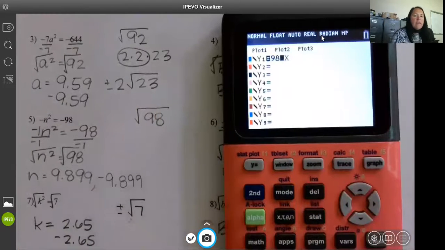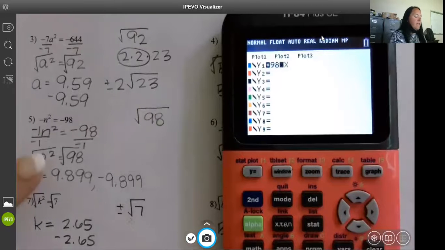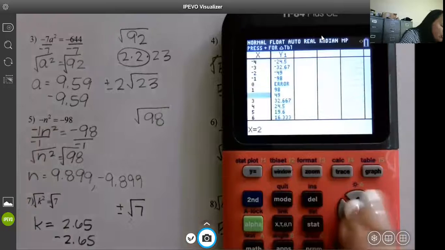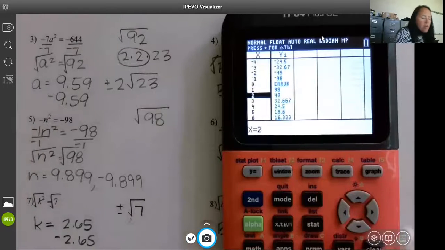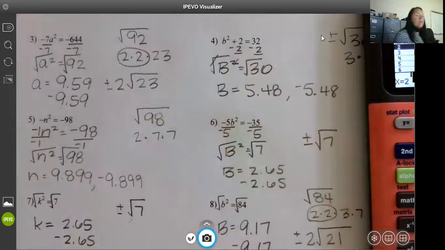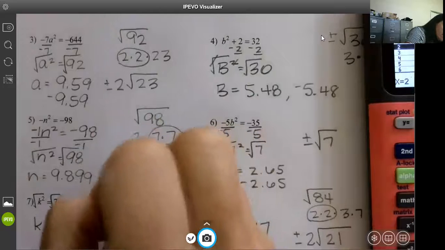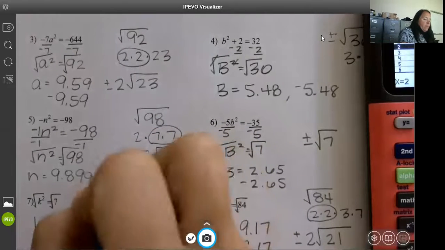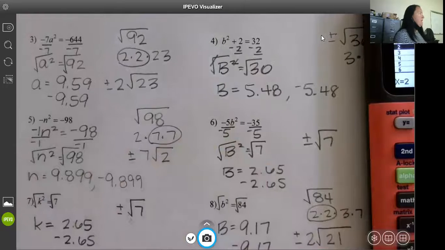I'm going to try to simplify this. So again, I'll probably take that. I have 2 and 49, which are good factors because I know that 49 is 7 and 7. I have a pair of 7s and I left a 2. So that's your simplified form. It's always going to be plus and minus. So a plus 7 square root 2 and a minus 7 square root 2.